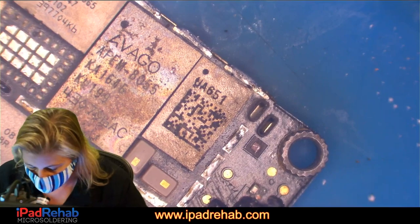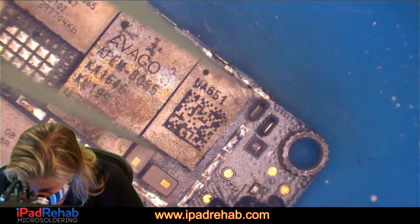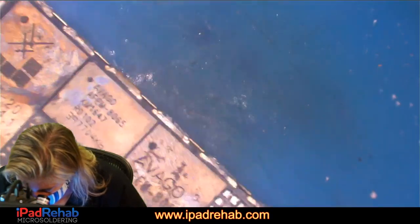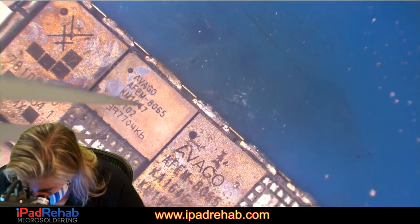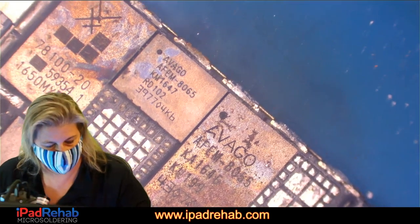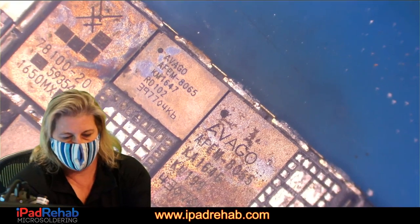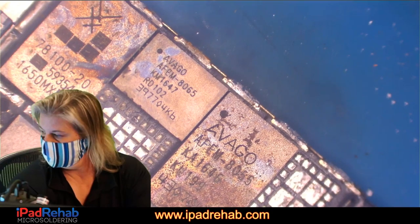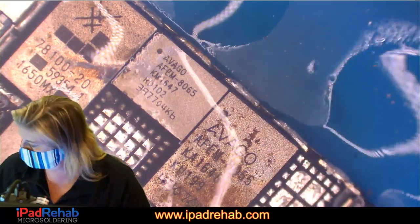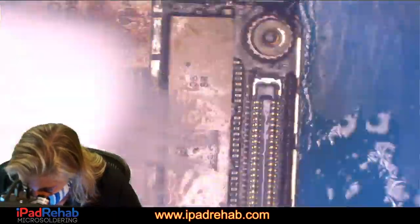Oh, we're gonna take off this dude. And it is pretty corroded under there. But I don't think it could really be bothering us that bad. All right, let's clean that up a little bit. And now we can look again to see if there is a problem under there. Let's use this alcohol. Then it will maybe show up as heat and it won't be masked by the fact that there was a heat shield on top of that.